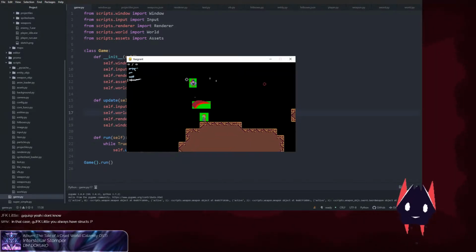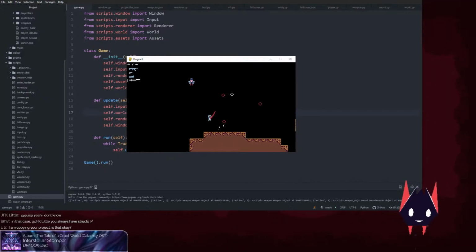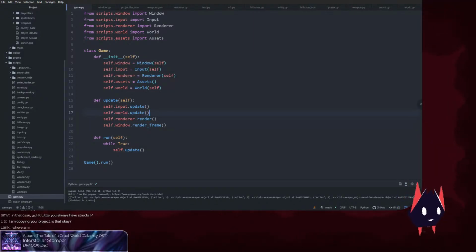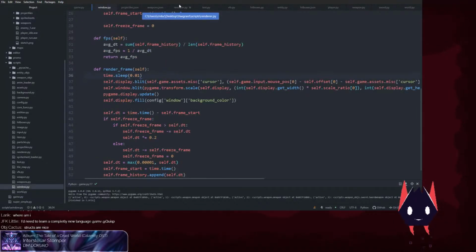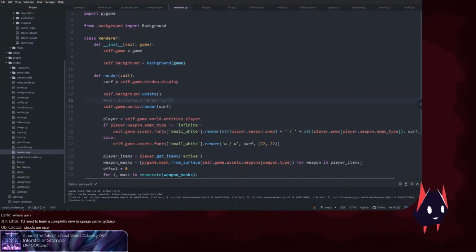So all I have to do now is do the mask collision. So there's going to be, what was the function again? Dot overlap. So, oh, I have to calculate the offset between them instead of their individual offsets.